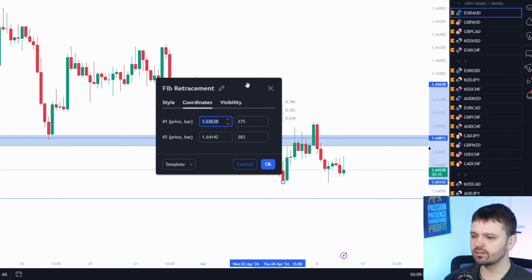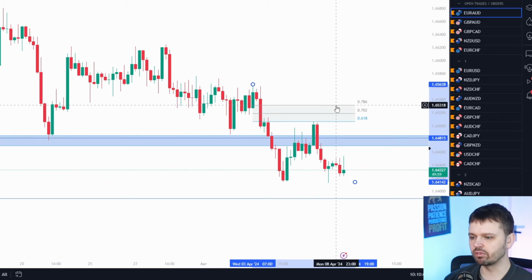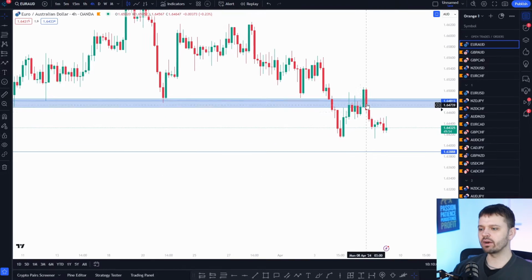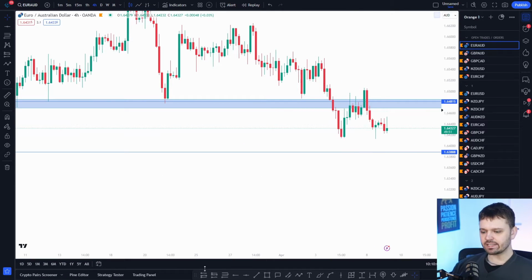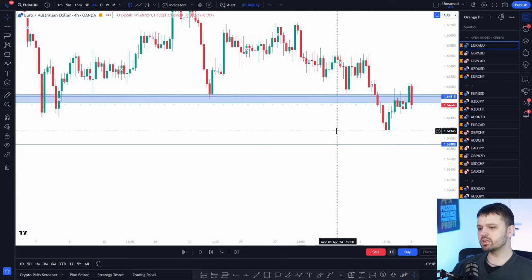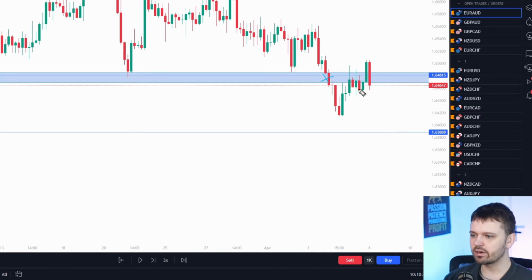And you'll see that the wicks of those candles here, it says Sunday, but that's the opening candle, hit that 0.618, beautiful right here. And it forms a 4-hour bearish engulfing candle. Now, what this tells me is that this whole idea that I looked at during the weekend is pretty much confirmed. Price breaks down, you got the break right here, and then you have the retest.